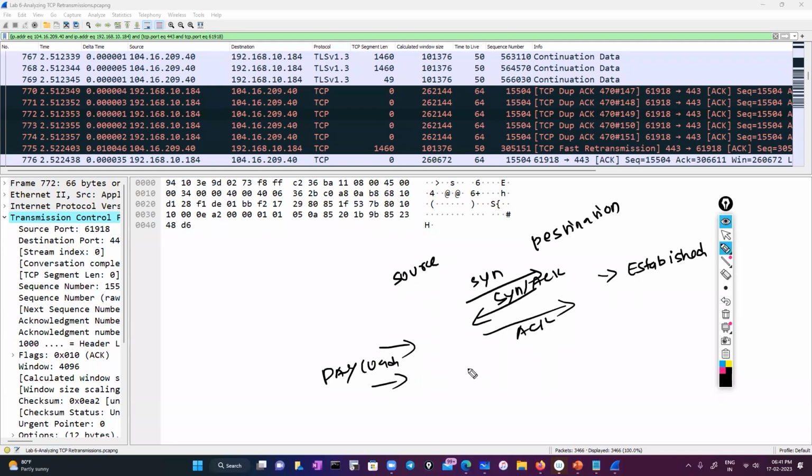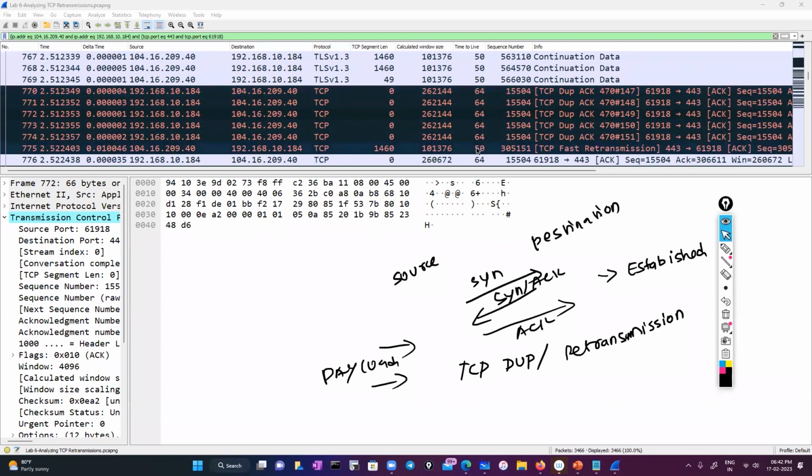So here I see a lot of TCP duplicate acknowledgements along with retransmission. If you actually see this, from the time to live, my packets are not routed. So here the actual retransmission happens because I have no connection. It proves I have no connection. It keeps sending duplicate acknowledgements because I don't have network. My network is down. From the source, there is no network connection to the destination. So I have some problem with my network here.